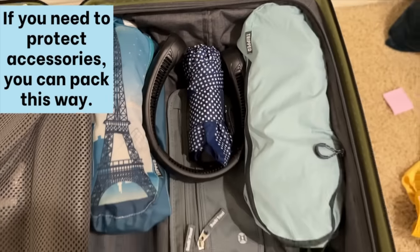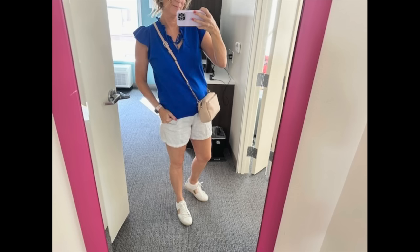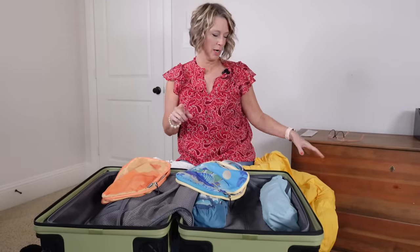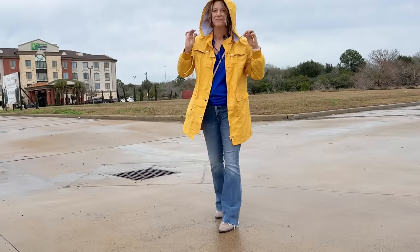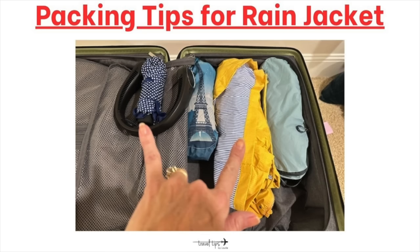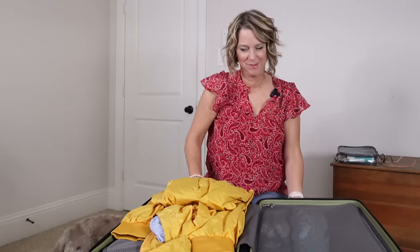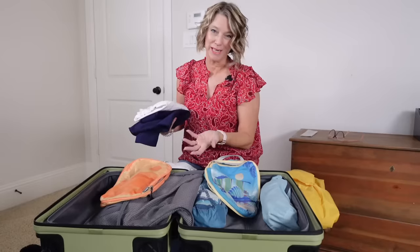I have that space in between my suitcase handles. I have so many sets of their packing cubes that compress — that's why they're mixed and matched. I love their National Park set; they're so cute. I have shorts — like seven of them — it's springtime but also supposed to pour down rain with 90% chance, and it did pour. This is a fantastic raincoat; the hood removes. My tip for a raincoat when traveling is to put bulky items like a heavy sweater, sweatshirt, or jeans in between the two sides before you close it so they get squished flat. You may also want to detach the hood and just pack the jacket with an umbrella.